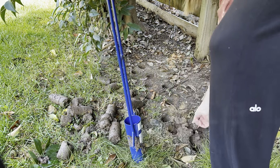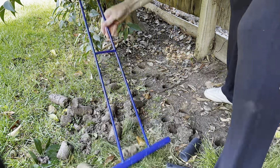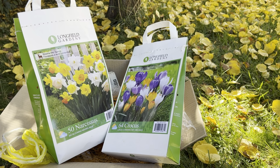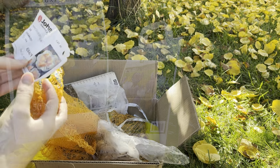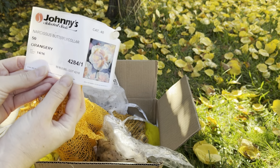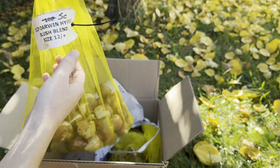What I'm doing next here is planting bulbs in the ground. I got this new bulb planter and I thought it would make life a lot easier because I bought, I'm not even exaggerating, at least 700 to 800 bulbs this year, including all of these. These are the Orangery Narcissus. I've never tried these before.